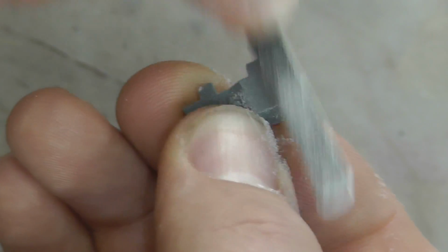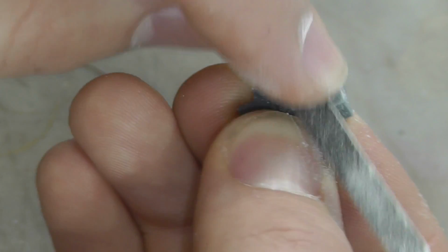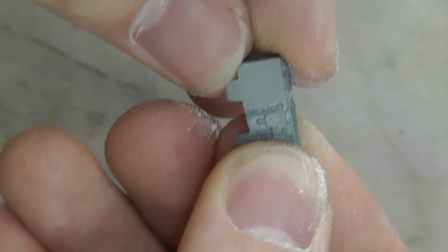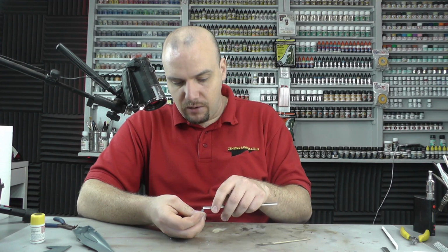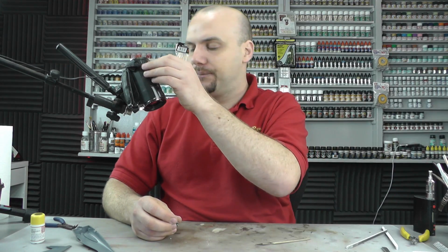We can literally just come in with a coarse sanding stick and finish it off with a medium grit sanding stick. We don't need to get it as perfect as that really, because we know we're going to cover it up later. I'll sand the rest of that, the top bit, off camera later.